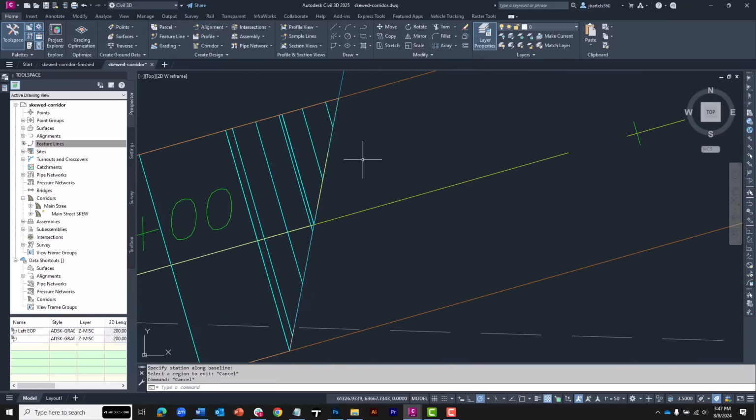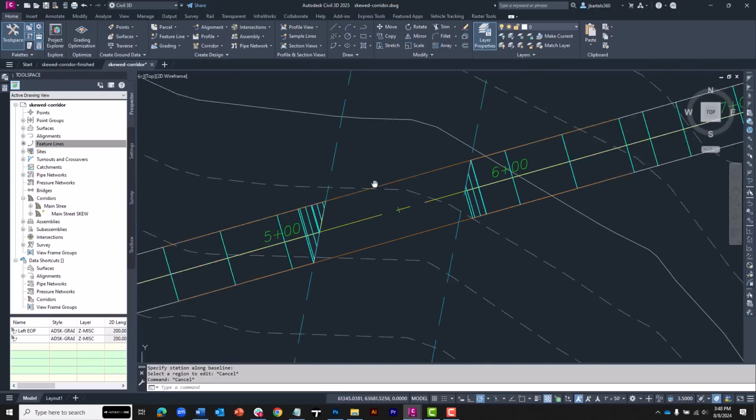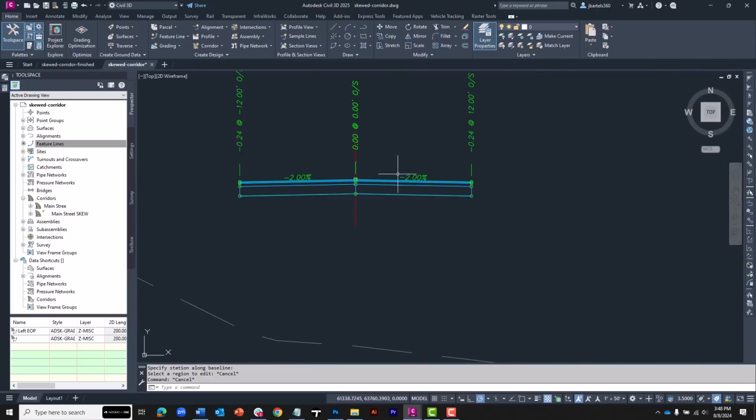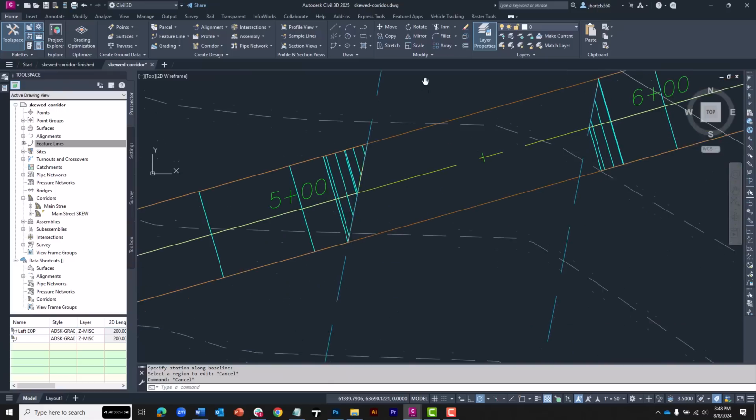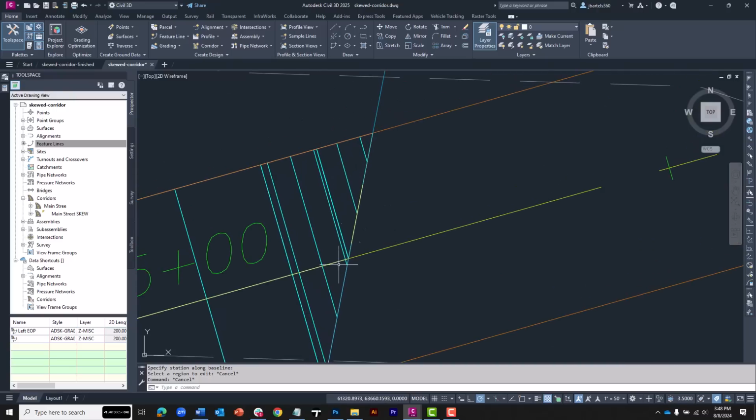The reason I targeted this side horizontally and this side vertically is because of the lane slopes. If you remember, in the region right here, I'm using the full assembly. Eventually, if I'm going to edit this design, I'll edit my lane slopes here. So if I edit the right side lane slope, if I change it to 4%, it'll still be 4% here. I'm just targeting this horizontal. No worries there. But if you remember, I'm using a different assembly in this area.